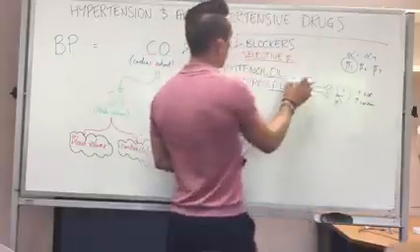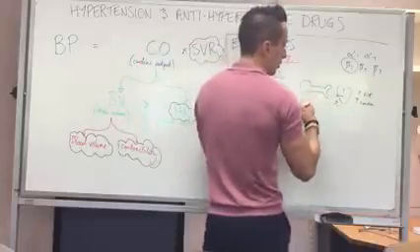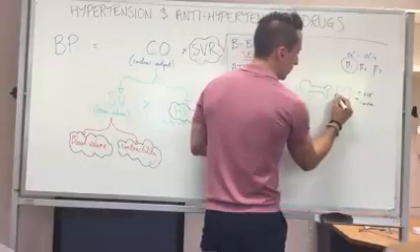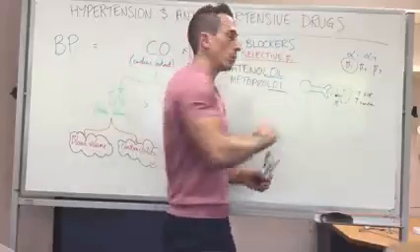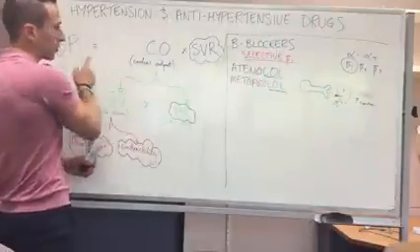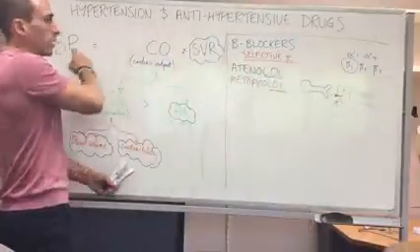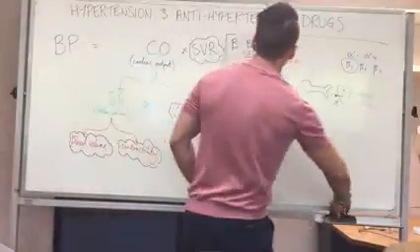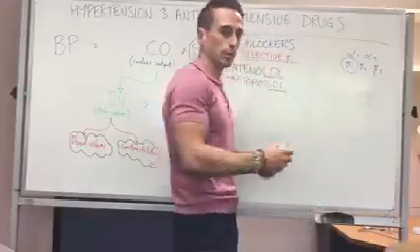stimulates it. Beta blockers such as atenolol and metoprolol will bind to this receptor and antagonize it, which means it does not get stimulated, which means heart rate decreases. If you decrease heart rate, you decrease blood pressure, and contractility decreases, decreased contractility, decreased blood pressure. These are the selective beta blockers.